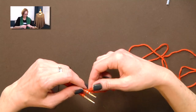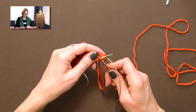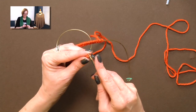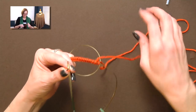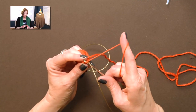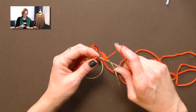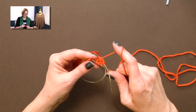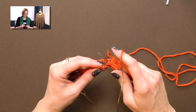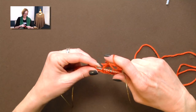With my working yarn coming from the back needle, I'm going to pull the back needle long, which puts me in position to work the first stitch on the front needle. I take the stitch marker and put it on the right needle to mark the beginning of my round. I want my working yarn on the outside — put my needle in and start with knit two, watching the tension on that first stitch to eliminate a gap. Then purl two. I'm going to finish up this side of the row to show you what to do when you finish one side of magic loop.